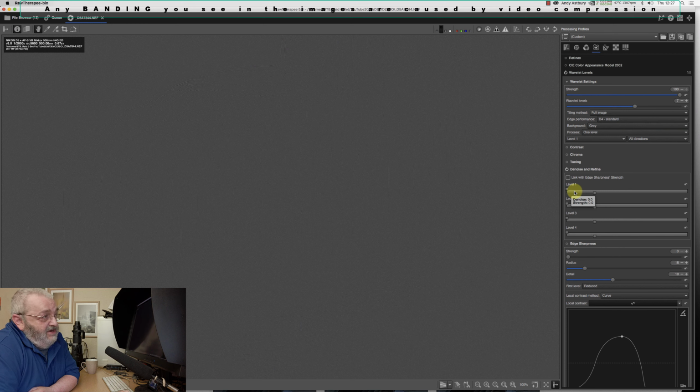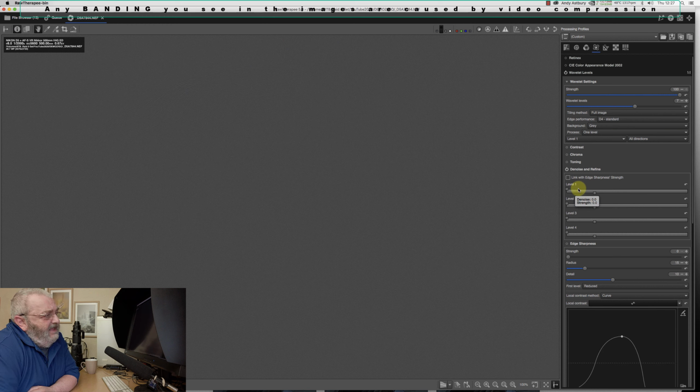I'm hovering over level 1, and it says denoise 0 and strength 0. For strength, with this unchecked, read contrast. So the contrast in level 1 at the moment is as it is in the image.